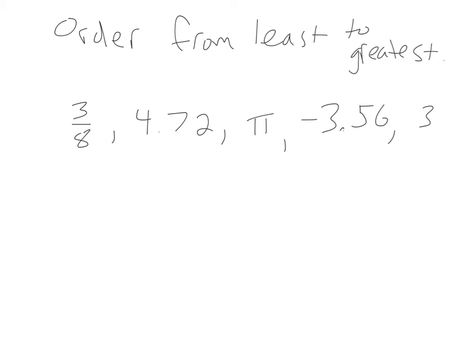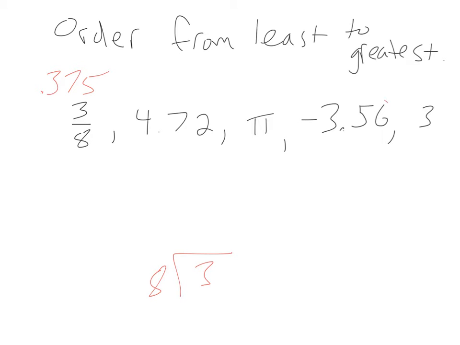On this one right here, we have to order these from least to greatest. First, we want to put them all in decimal form. So if you take the time to turn it to the right and divide, I can let you do that. It'd be 3 on the inside, 8 on the outside. You can do the work. But what it comes out to be is 0.375.